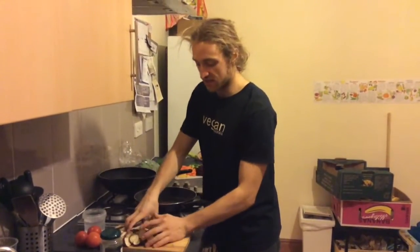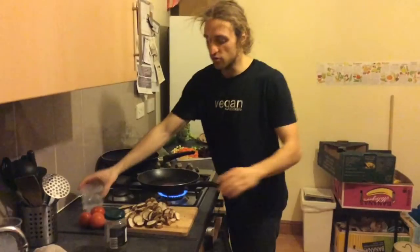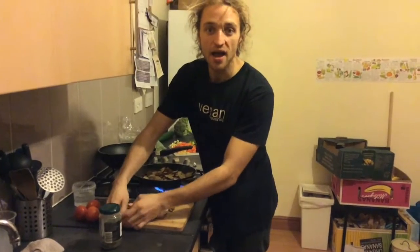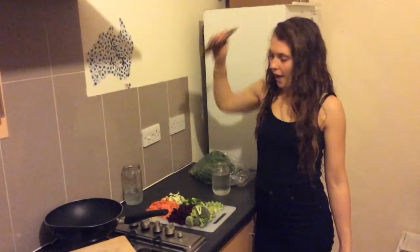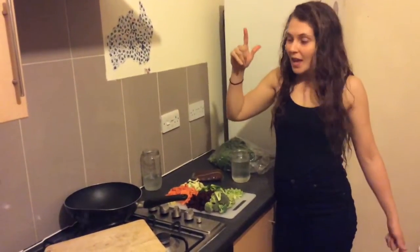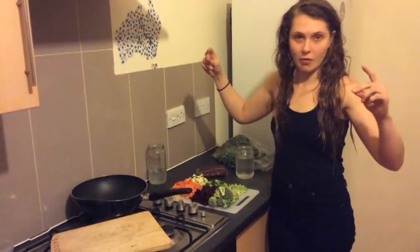I'm going to be making the Jerusalem artichokes and tomato dish. I've already chopped up my Jerusalem artichokes. I'm just going to stick the heat on in a pan, stick a little bit of water in there, stick all the Jerusalem artichokes in, and wait for them to steam up. You want to cover it, but we haven't got a lid, so we're just going to stick that on. We're also going to chuck in some of this miso, which is probably going to be about 10p's worth. You might notice that we're not using oil — one, oil is expensive; but two, it's really bad for you, so we think. It's just pure fat, and we don't want to be eating pure fat, because we've learnt that too much fat in the diet inhibits your absorption of calcium and many other things, and we want to thrive.